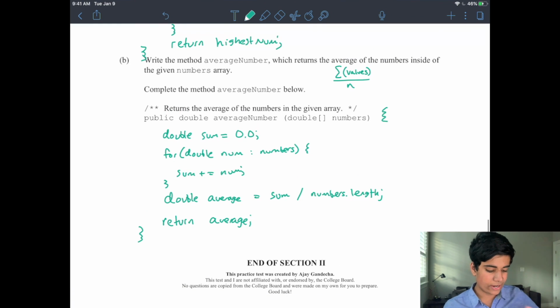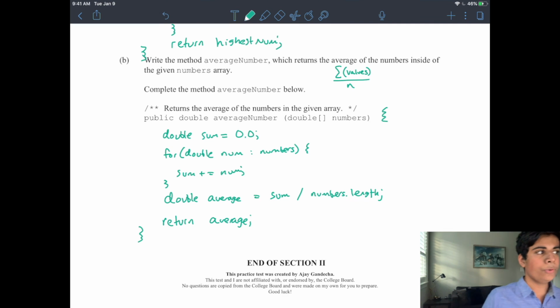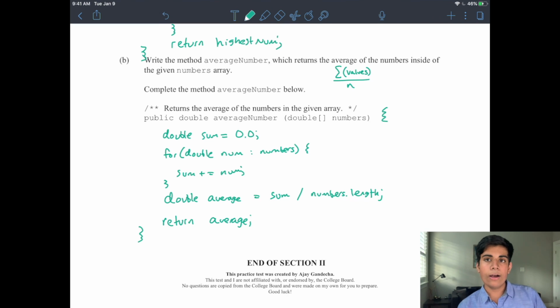This is also a very simple question because all you have to do is just add the numbers together and then divide by the length. It's not too many lines of code, especially compared to the last FRQ you did for Unit 5, which was actually writing an entire class. That was pretty long. This one was not as bad, but it really helps you get a core understanding of arrays and also using for each loops as well.